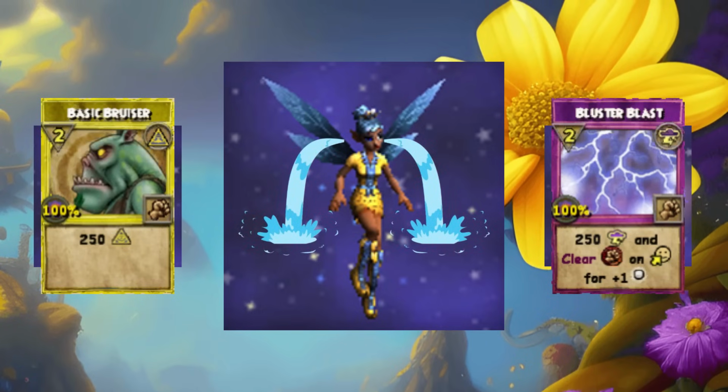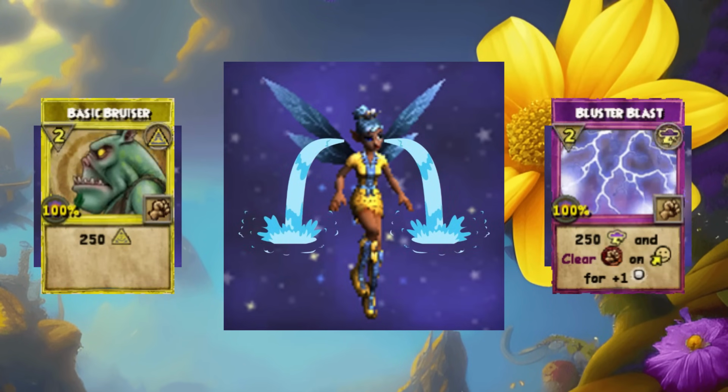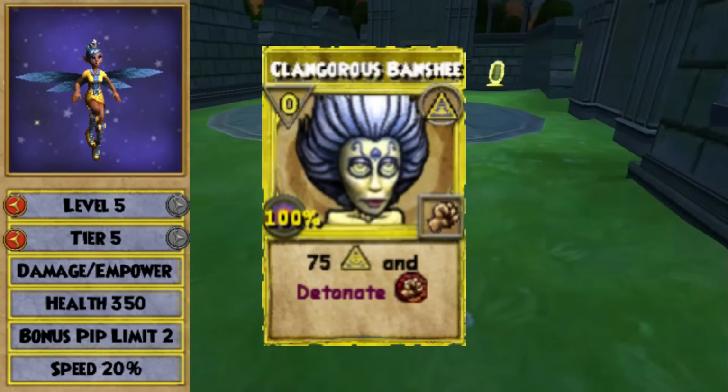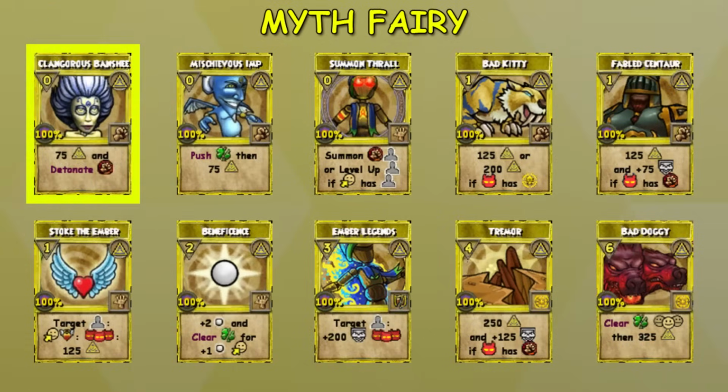However, unlike Mythrat and Stormelf, it doesn't have a 2 pip 250 hit and generally dishes out damage a lot slower. Let's take a look at its spells. Clangorous Banshee is a 0 pip 75 hit that detonates a damage over time. It's not bad at all.